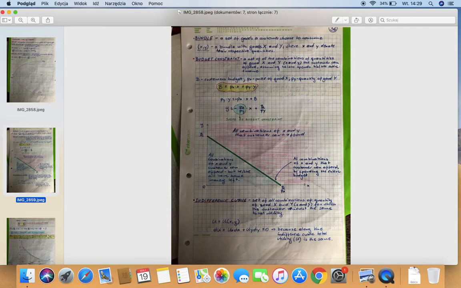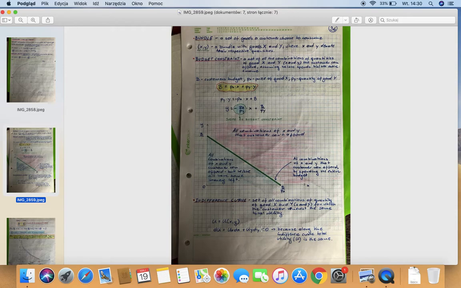Now, how do we see it mathematically? This is the utility function of the customer. So this is the total utility that customers get from consuming goods X and Y. What we see here is that changes in your utility, so in the satisfaction taken from consumption, can come from two sources: changing the amount of good X you consume and good Y you consume. So basically, it can be described by this total differential.